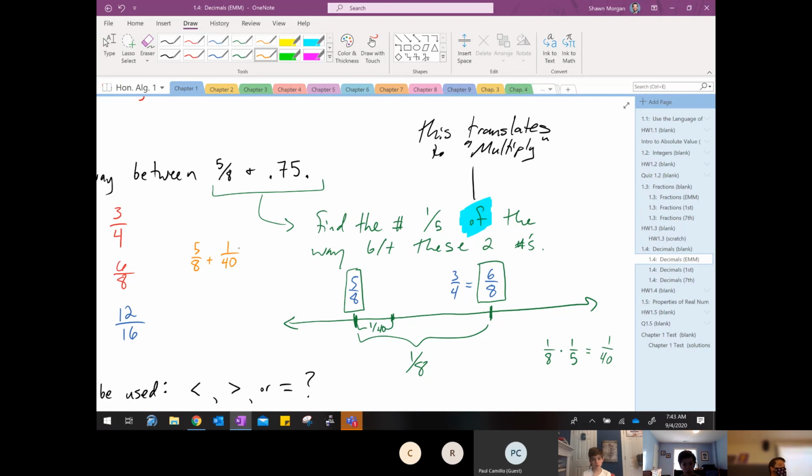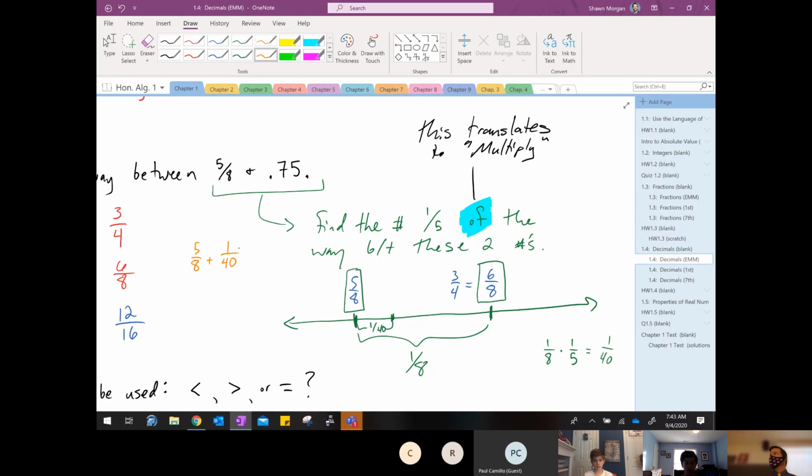I would recommend doing your computations in terms of fractions in algebra. There are some times where decimals will work okay, but in my personal experience, I find that life goes easier when we deal with them in terms of fractions. Just a heads up. Not that you can't do it with decimals, and you guys might feel like you're more proficient with decimals, but try to do it in terms of fractions, and I think that'll suit you better. Make sense, Tiago? Good. All right, so has anybody added this yet?